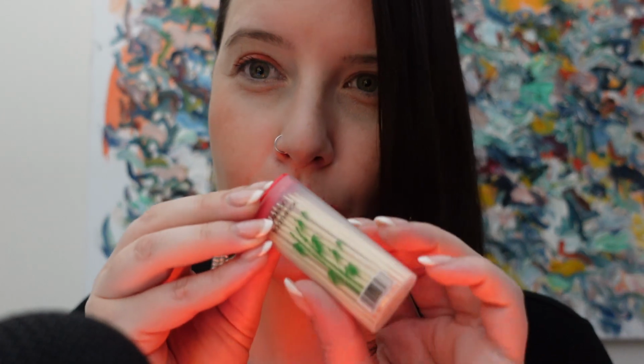Okay, so next up, I was given these bamboo toothpicks as part of a kit, and so this is just meant to be used when you want to mix pigment together. And this is something you can get at your local grocery store or dollar store if you wanted, but it was quite handy. I hadn't thought of using a toothpick for some of those finer pigment details. And this kind of has a nice sound to it. Again, a nice plastic sound, but a different frequency almost.